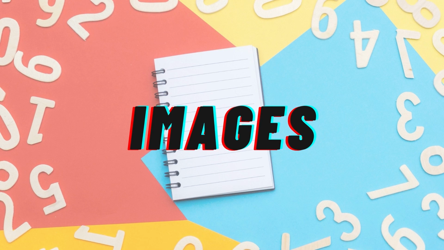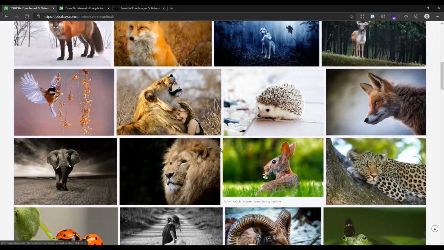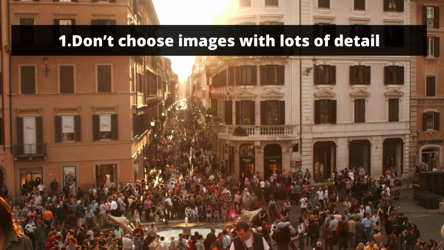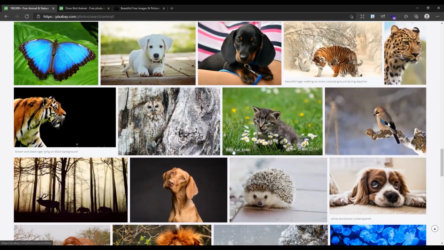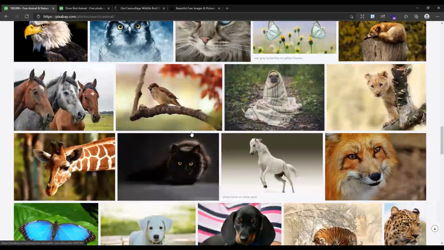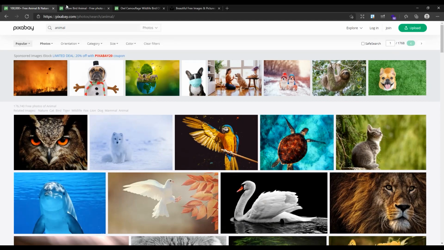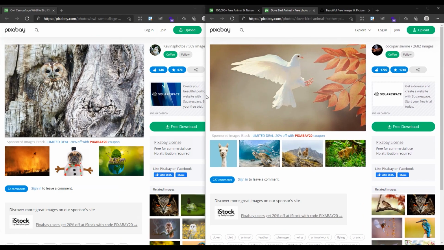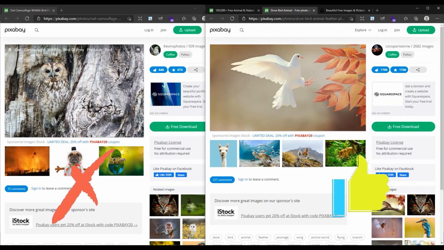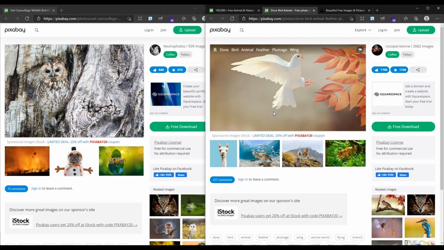But if you want to have a good coloring book from your image, there are some criteria that you should follow. First, don't choose images with lots of details. If you are looking to make a coloring book from an image, you should always try to choose a low detail image with clear lines. Avoid images that have lots of gradients or don't have clear colors. For example, between these two images, the right one would be a lot better for creating a coloring book since it has a clear line and it doesn't have a lot of gradients.